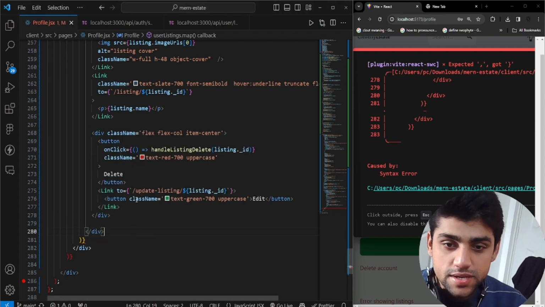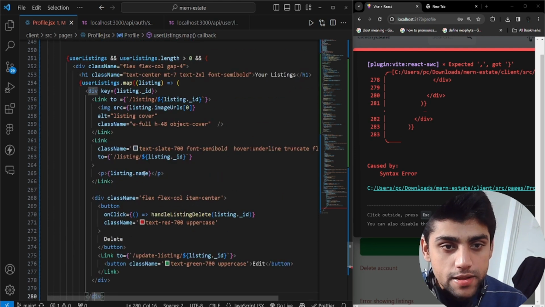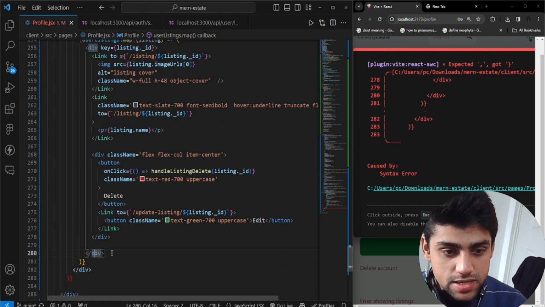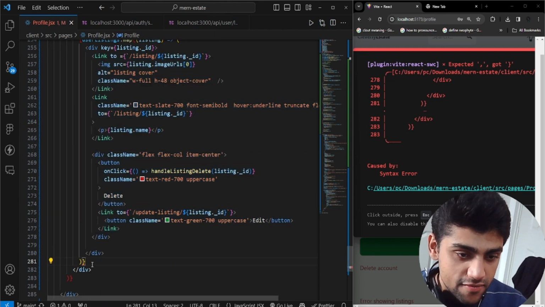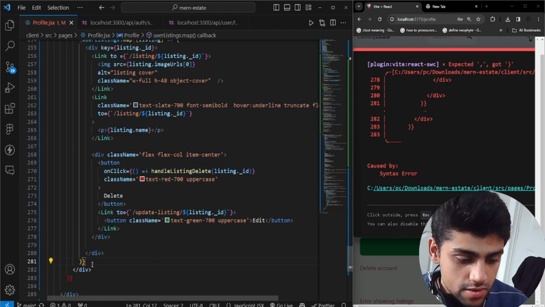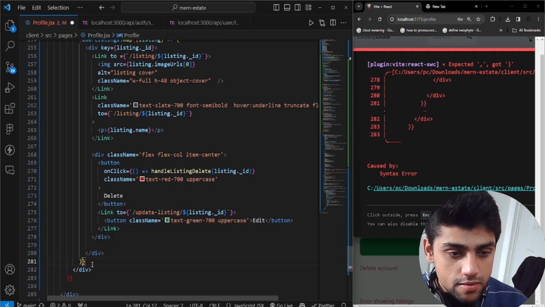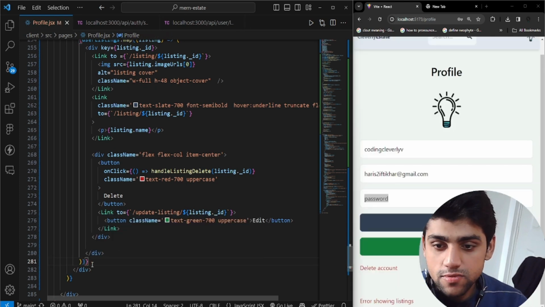I guess this one's missing. See? Yeah, it's missing for this ID. Essentially this whole thing is a loop. And after that, we have this missing over here as well. We have some round bracket that's missing, and that's why it wasn't appearing.